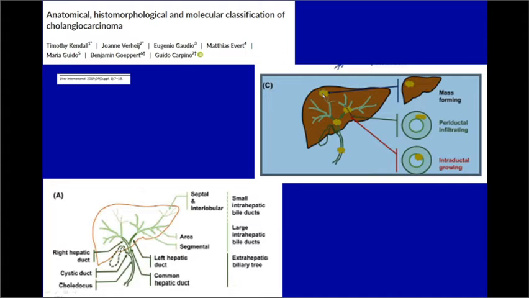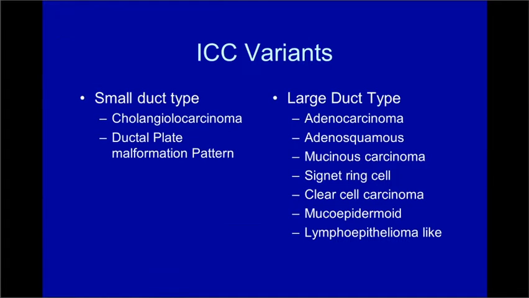More commonly, this is how the septal or interlobular cholangiocarcinomas present, or else it may present as an intraductal growth pattern, or else as a periductal infiltrative pattern, which may eventually go on to form a mass lesion. So these two patterns are the ones we're likely to encounter on FNA. With the intraductal pattern, we're more likely to encounter that on a brushing unless it progresses to form a large mass that can be a target for FNA.